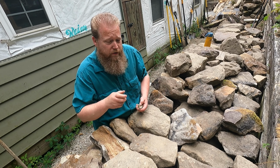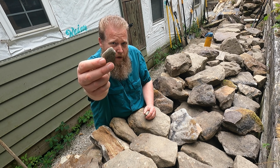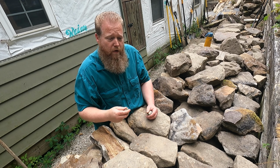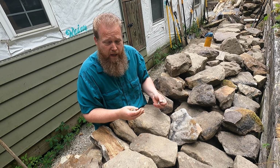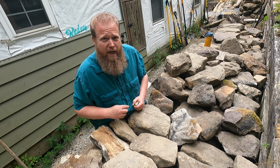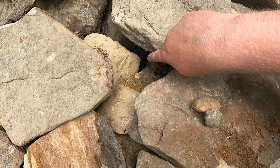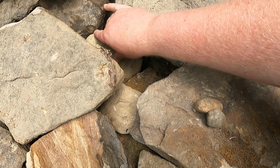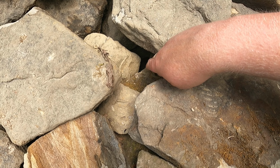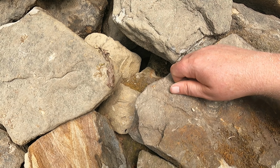Having said that, the spaces that are left over once your rock is set, you can fill with this rounded stuff for drainage. You want good drainage under your rock. You also don't want things getting in it, rats, mice, snakes, chipmunks, whatever, making nests and making your wall weak. For example, here's a space that hasn't been filled yet, and the rocks are good and solid. They're not moving anywhere. We would take stuff like this and stick it in there and fill that up, in order to provide drainage and to keep animals and whatever from getting in there.